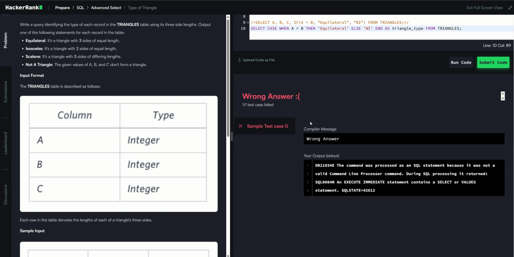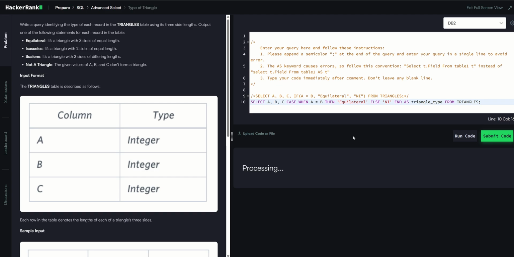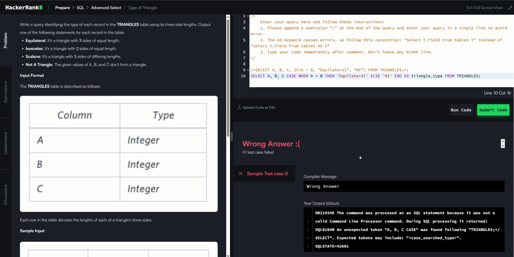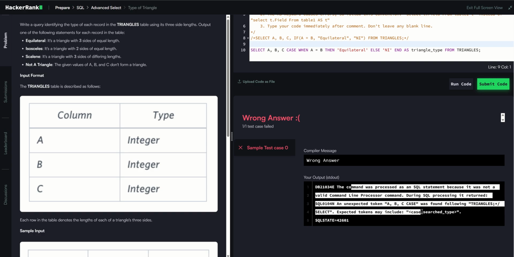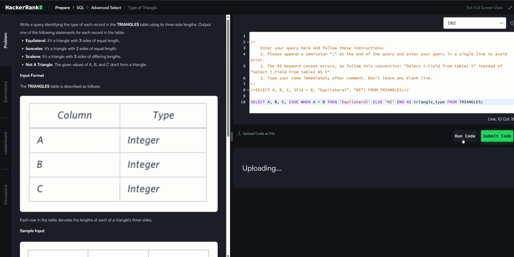Yeah, it says use case. Select A, B, C. Oh, there should be a comma. Okay.